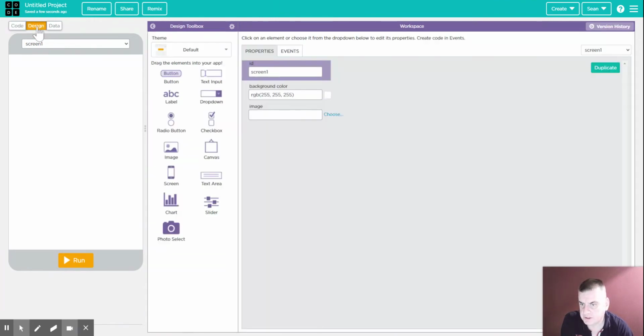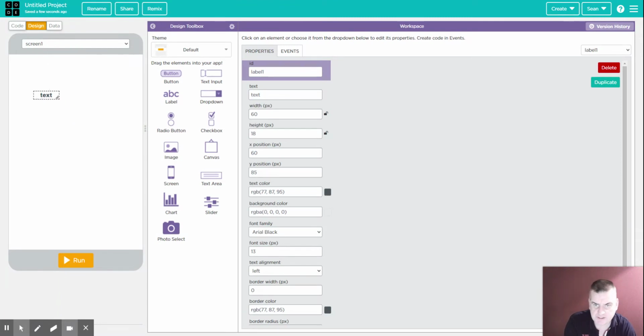So go to design mode here, and you bring in the label for the question. So bring in a text label. And over here we set the text of the question. So just pick a random question about, for example, US president again. So who was US president during the Cuban Missile Crisis? Okay, so there's our question.